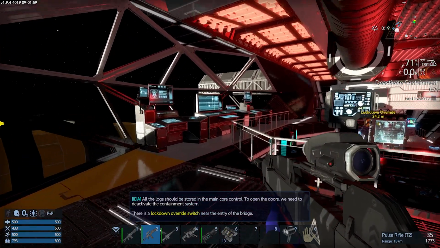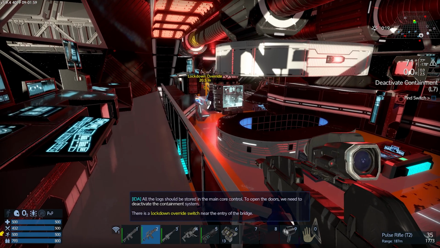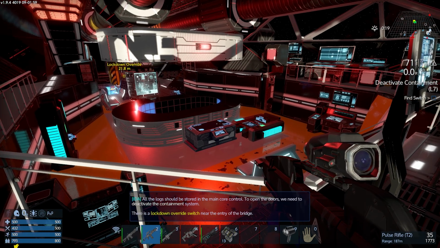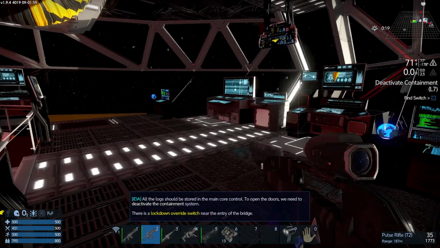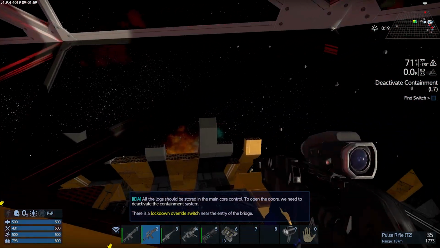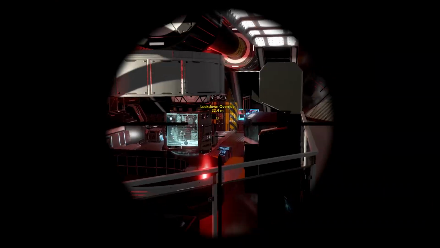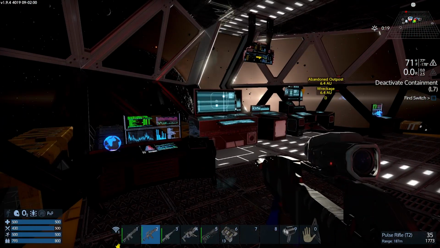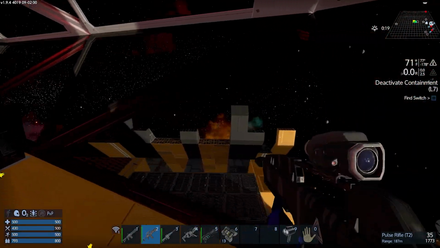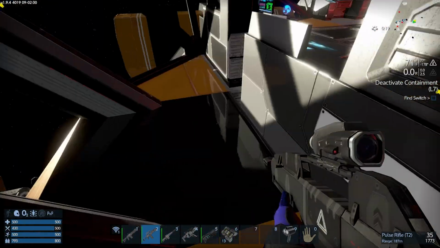Does that mean then there's a body outside? Now I'm interested in that. Okay, so all the logs should be stored in the main core control. To open the doors, we need to deactivate the containment system. Ida, why do you always suggest the stupidest things? There's a lockdown override switch near the entry of the bridge. Yeah, right over there. That's the kill Craterz switch. It unleashes all the things aboard the ship to come and kill the Craterz. No. See, we got to follow what Ida tells us to progress in the story.